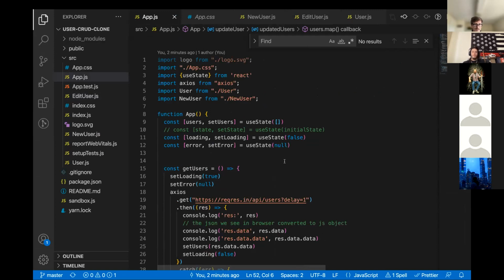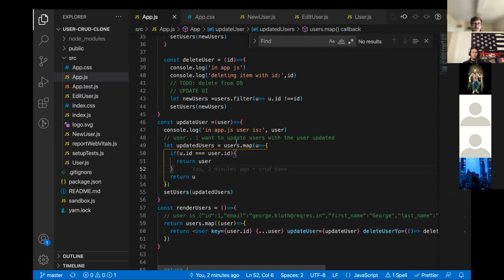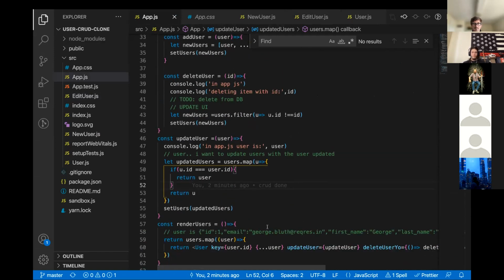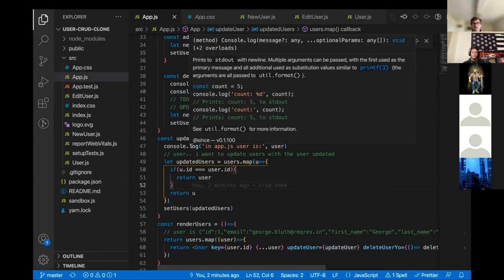Another confusing part is that all of a sudden we're sending props that are functions, more and more functions. There's something about functions that is more confusing than a string. We can understand passing a prop down if it's a string, but when we pass down a function as a prop, it's like, wait, what?